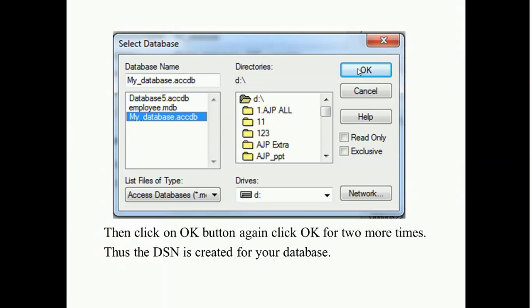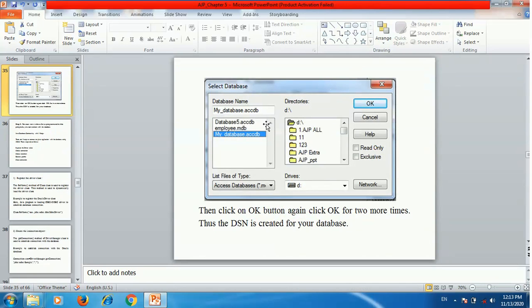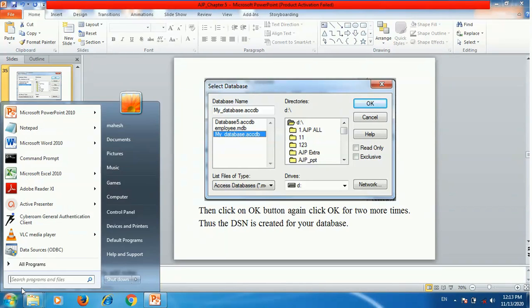I am showing one example of how to create the MS Access database table and how to connect the DSN with the database. See, first open MS Access, and the first step is to create the MS Access file, means create the database file in MS Access.